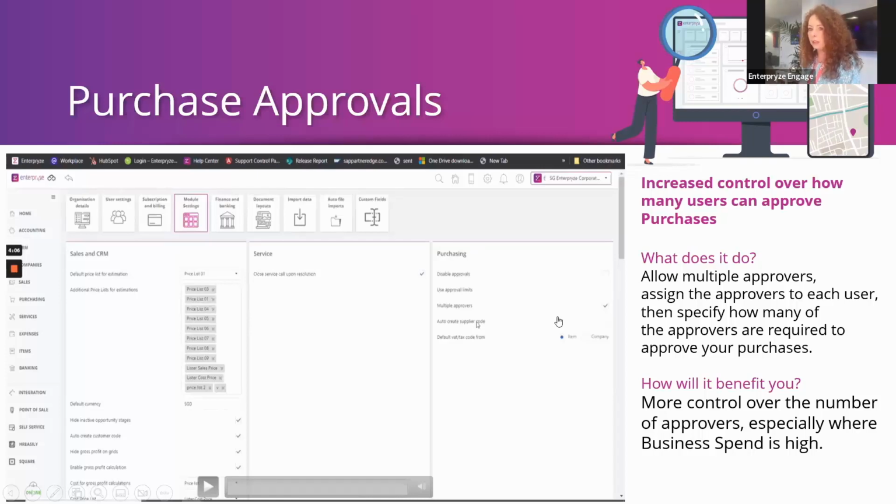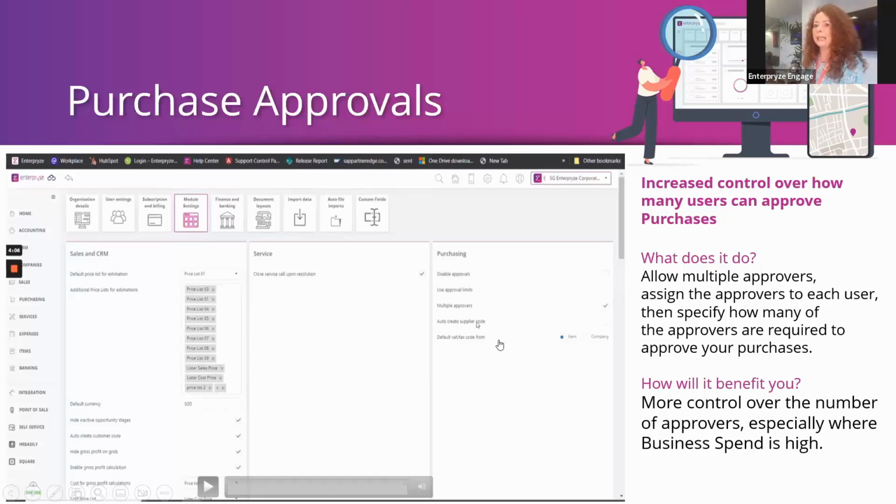Perhaps you've got high purchase spend within your organization, so we've allowed you to switch on an added feature by allowing multiple approvers. You may have users that only need to go to the line manager to get approval on something. But perhaps in addition to the line manager, you might want to include additional approvers within the system, particularly where you're coming up to a time when people are going to be on leave.